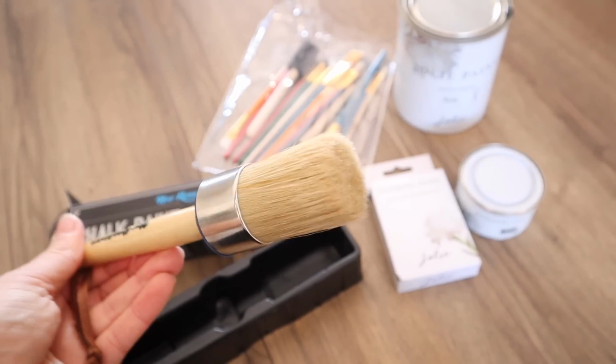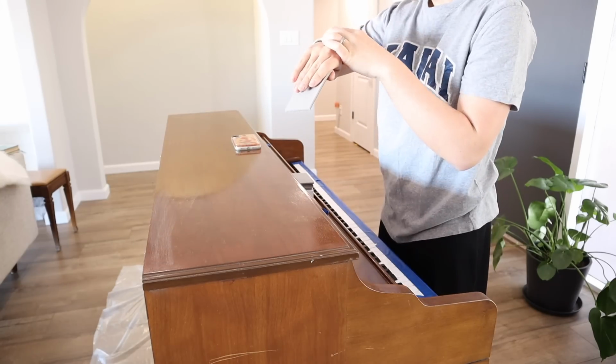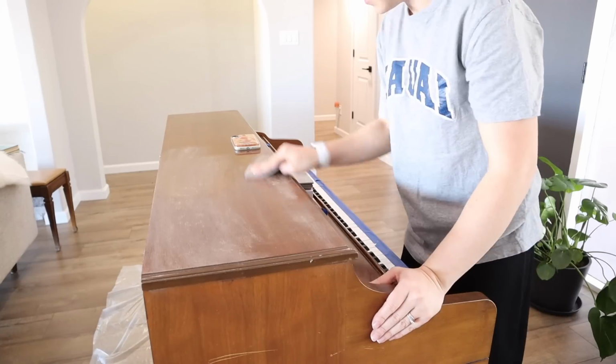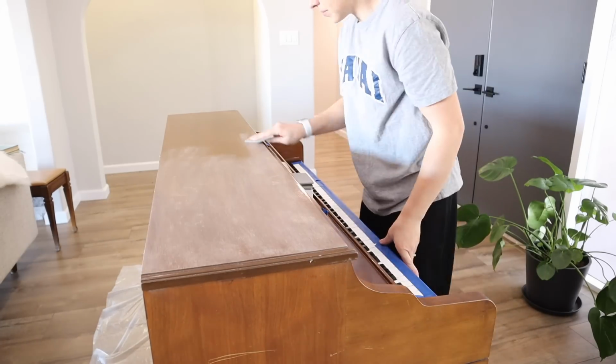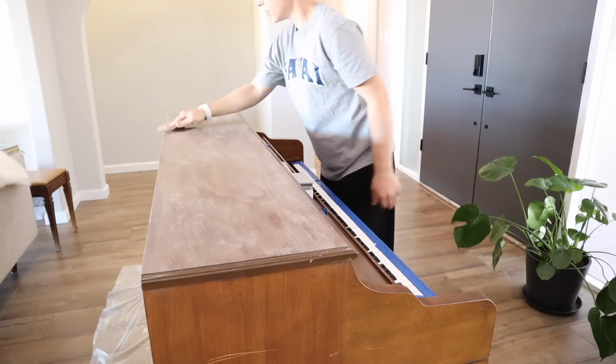So I'm starting off by going over the entire piano with the medium Jolie sanding pad. You're just trying to quickly scuff up the entire piano so that the paint bonds to it a little bit better. You don't have to have the entire piano completely sanded down for this chalk paint. It just has to be scuffed up a little bit.